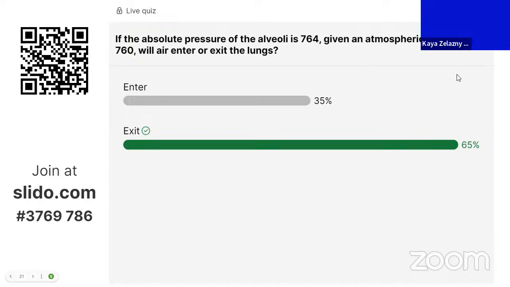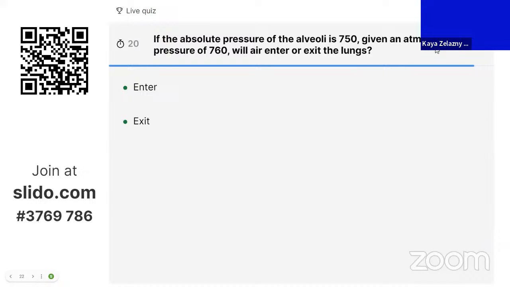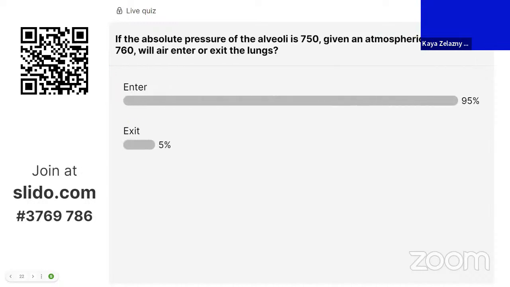These are going to be kind of quick, but they're all the same kind of question, right? So what if we have an absolute pressure in the alveoli of 750? I'm not going to shift atmospheric pressure on you. All right, so 750 is now lower than that atmospheric pressure of 760. So we are now breathing in, sucking air towards that low pressure environment.